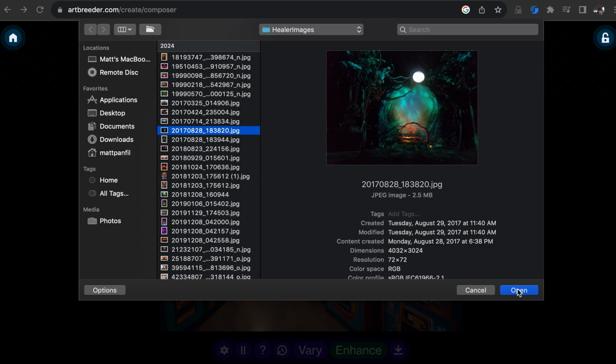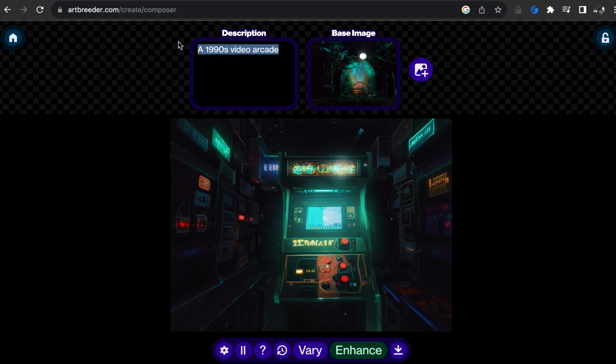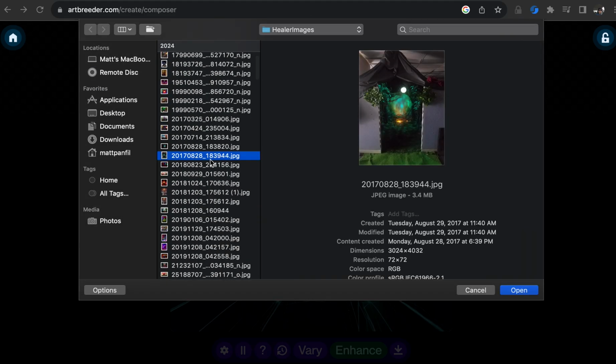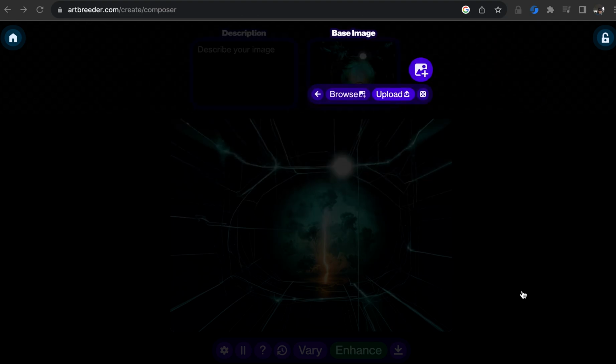So I'll use this forest installation as a base image. Okay, it still has my description, so I'll get rid of that for now. And then if I want it to be a face or a style, you can upload those too. So let's say that I want to also use something like this, so it'll be infused with this installation too.